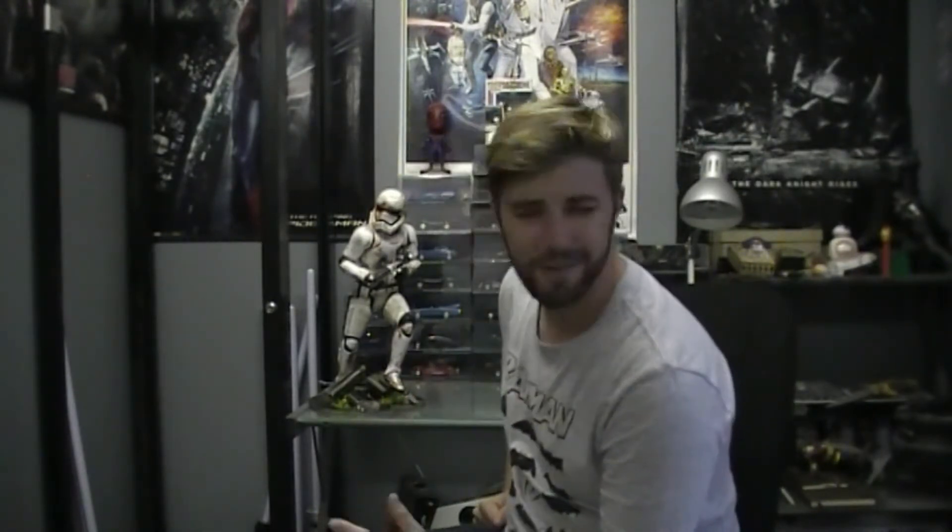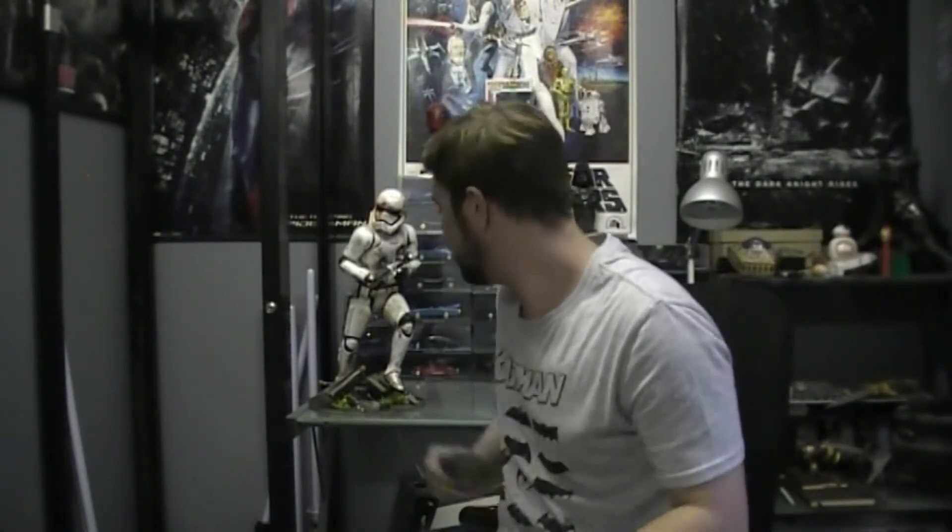For the last mod of the year I'm pretty damn happy — it came out a lot better than I anticipated. The battle damage look I thought at first was a little too much, but the more the piece came together the better it looked. There were a few touch-and-go areas that frustrated me, specifically with gluing the body parts back together, but it's all part of the adventure. I've got one more video coming out with Lauren tomorrow, and then I'll be coming back in a week or two starting with my Kylo Ren.